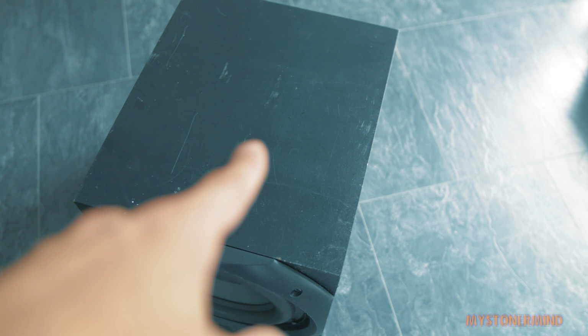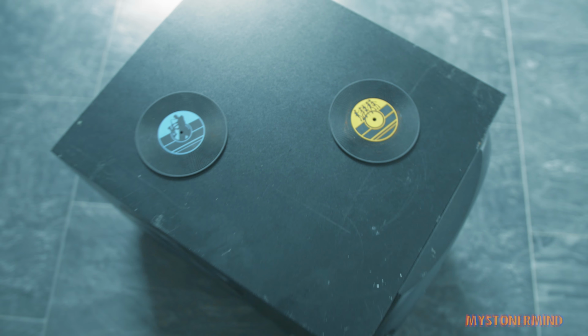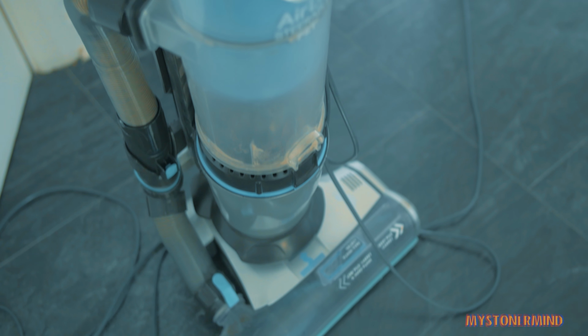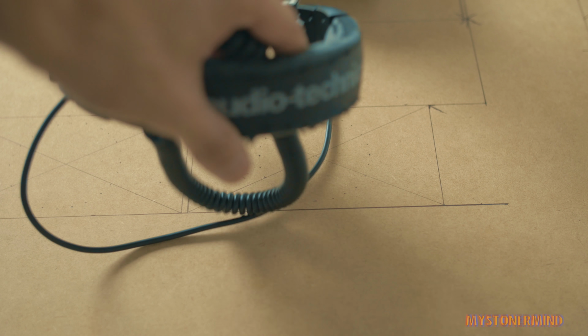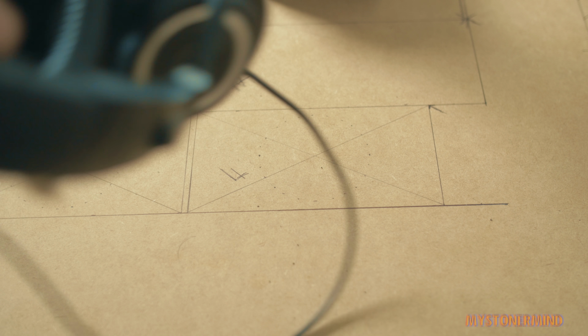So what I got for this is these pretty funky coasters. There's two more somewhere else, but I'm just going to use two. So the first thing I'm going to do is probably just cut out these circles. And because the vacuum cleaner is actually working, I'm going to do this indoors. Before I get started on this, what I'm going to do is play some music. A jigsaw is quite loud, so this will help completely drown out the sound. So yeah, let's continue.